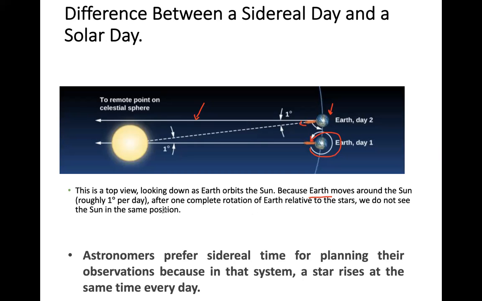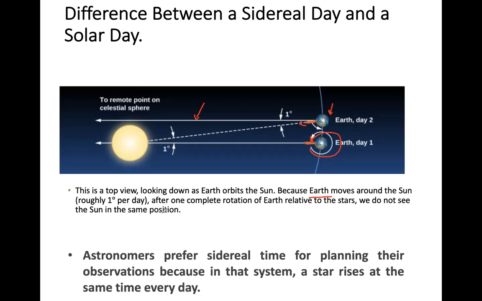But the sidereal day is measured with respect to background stars. If you consider a distant star, let's say like Aldebaran, I don't know whether you know about it. Aldebaran is one of these bright stars that you would see in one of these constellations. As far as I remember, this should be in the Canis Major constellation. So if you compare this rotation with respect to one of these stars, that will be actually 23 hours, 56 minutes only. So that it will be 4 minutes earlier.